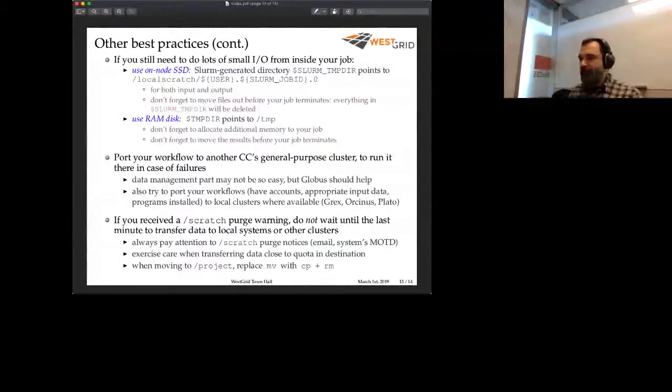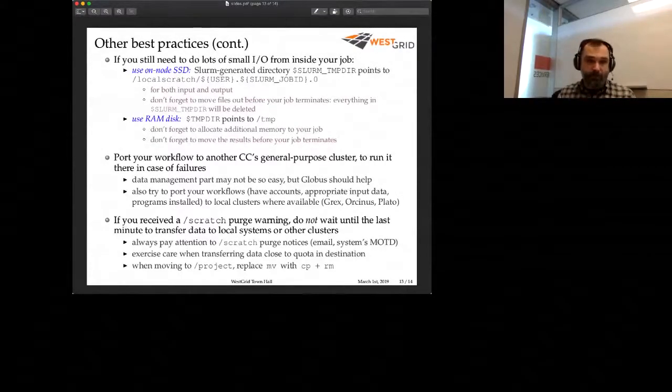So other best practices: if you're running a job that does a lot of small random I/O, this is really bad. But if you just have a black box code that you don't understand and you don't know how to modify, what you can do to remedy the problem is, instead of writing to a parallel file system like Scratch, write to an on-node SSD.